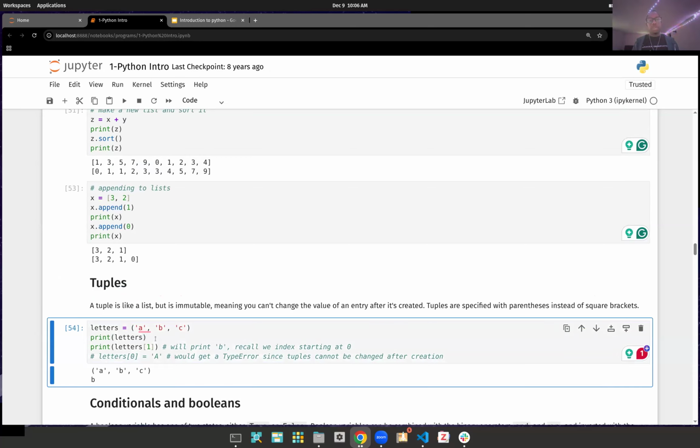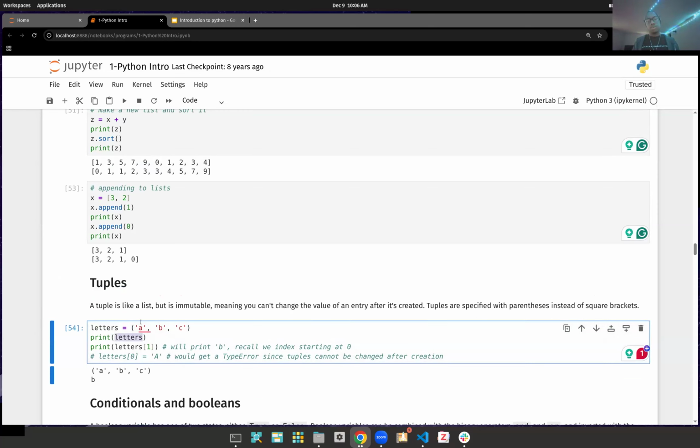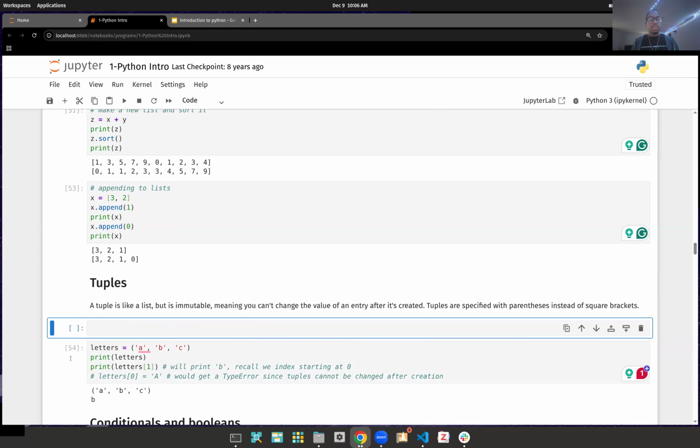For example, here, if we print letters, it will be the tuple with the elements A, B, C. And once again, we don't call these items inside tuples, we call them elements. And then, if you want to refer to the second element, I'm just using it the same way we do with lists in square brackets, and you'll get this second element.